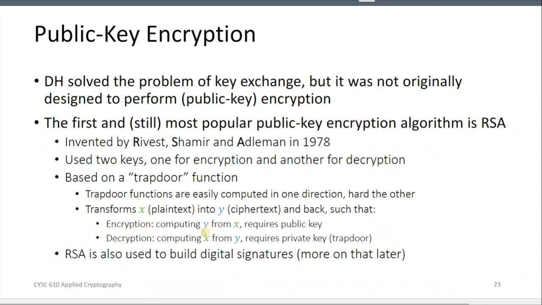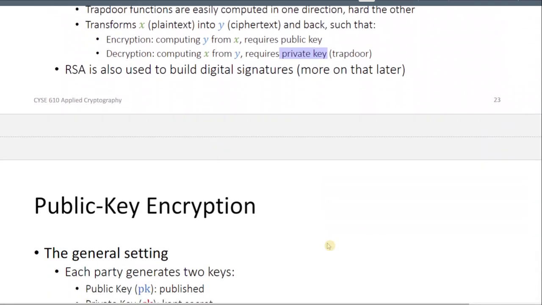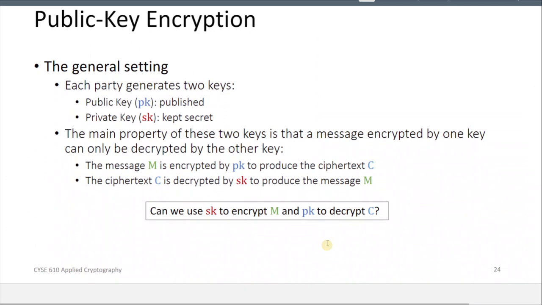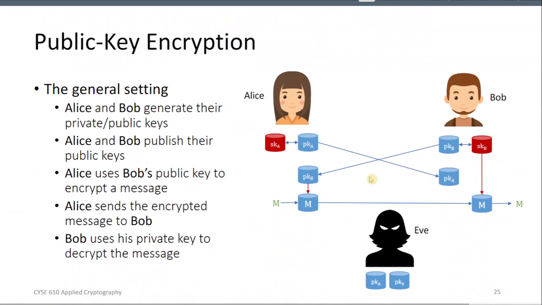The idea in public key encryption is that you encrypt with a public key, so anyone can encrypt any message and send it to Bob, for example. Anyone can take his public key, encrypt the message, and send it to Bob, but only Bob can decrypt it using his private key. Okay, let's see how this happens. First of all, we have a key generator, which produces PK for the public key and SK for the secret key. So we have a message M, and it's encrypted using PK, but then only SK can decrypt the message. Okay.